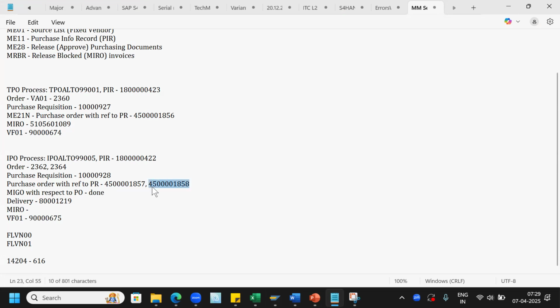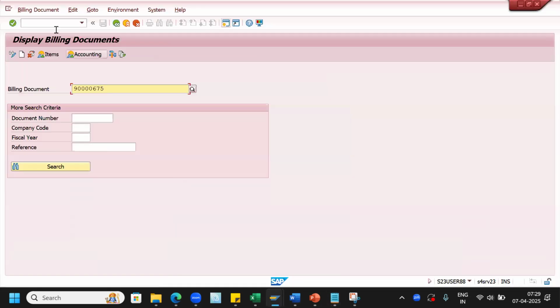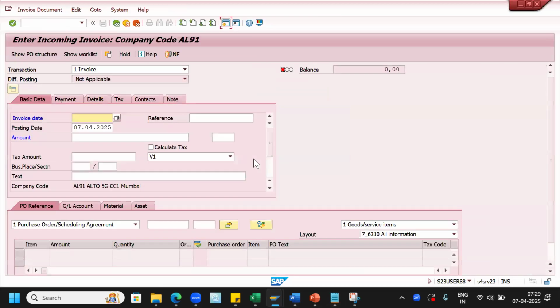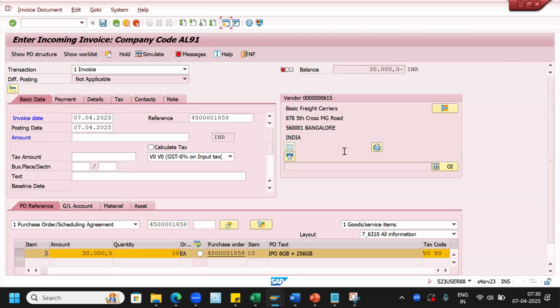Now we will be doing the MIRO for this PO number. Invoice verification, our company code, enter, and specify today's date, reference, and PO, press enter. So this is the one. And this is the amount, business place.